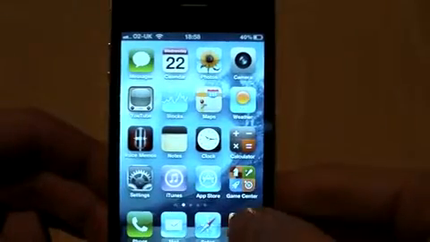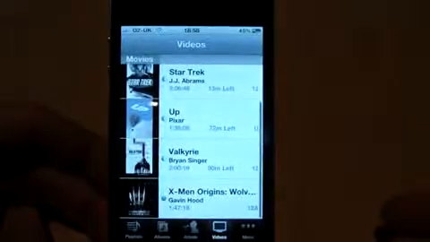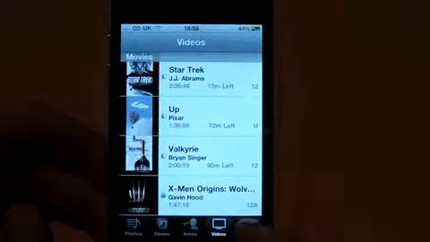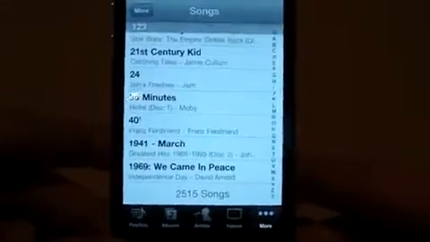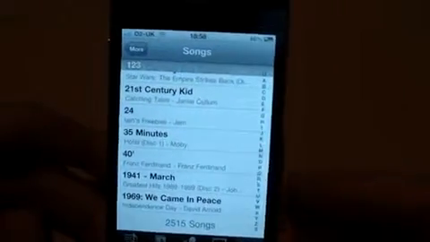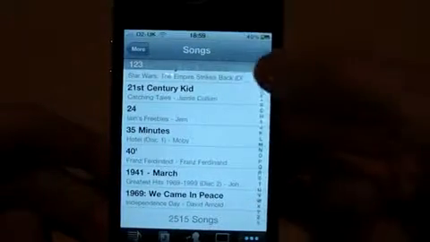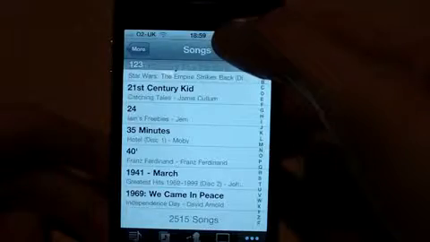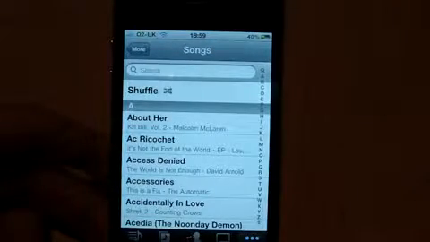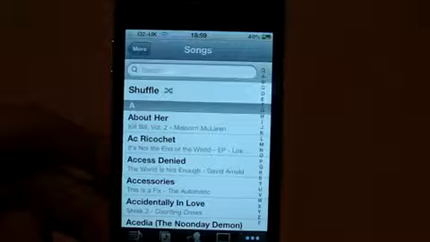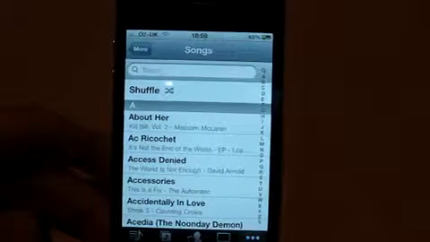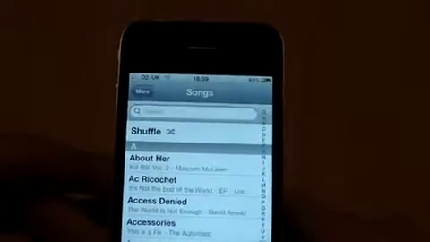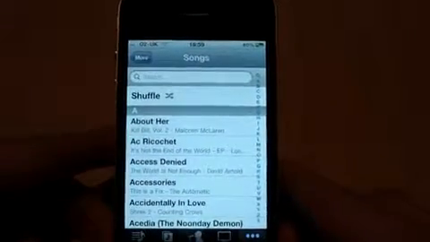If I go into the iPod, for example, and if I go into songs, if I go to the bottom of my songs, so I'm right at the bottom of the songs list. If I want to get to the top, I can either scroll up the side here or just simply tap this bar here at the top, and within less than a second it takes you straight back to the top. So that's just a simple way of scrolling back up to the top of a document. Something that comes in handy and something that I use, I'd probably say, on a daily basis.